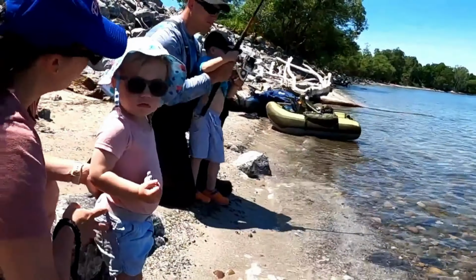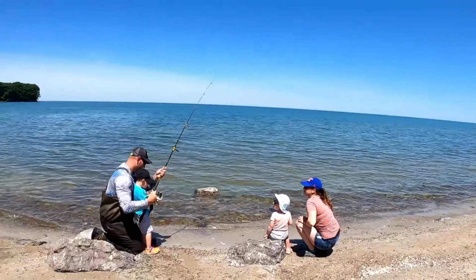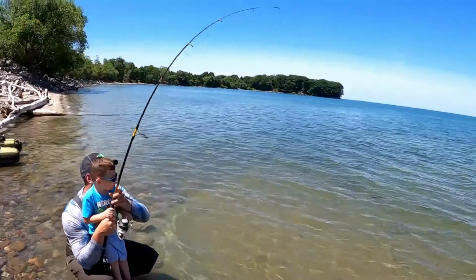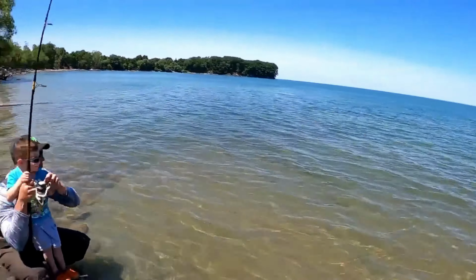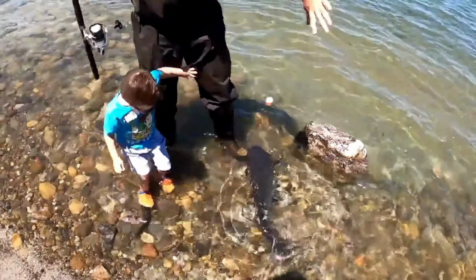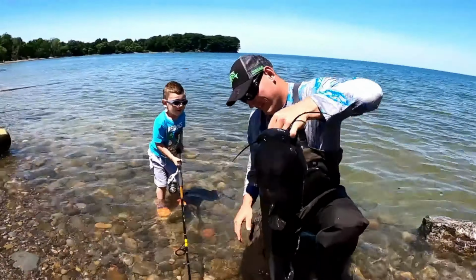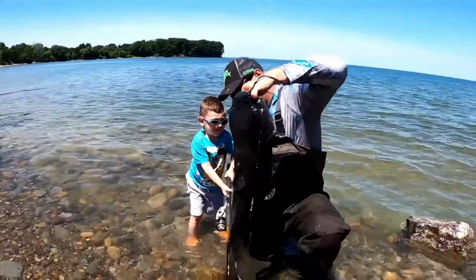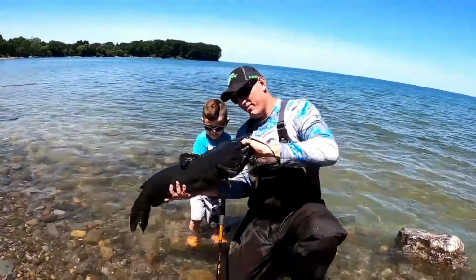What's Mikey got? Has he got a fish? For real. He's pulling. Whoa, do you see him? Look at the size of that. Mikey's as big as you are. Come on, stand right next to that. Don't be afraid. Look at the size of that. Hold him right in front of you. All right.